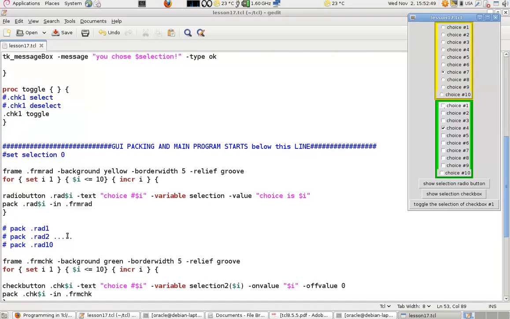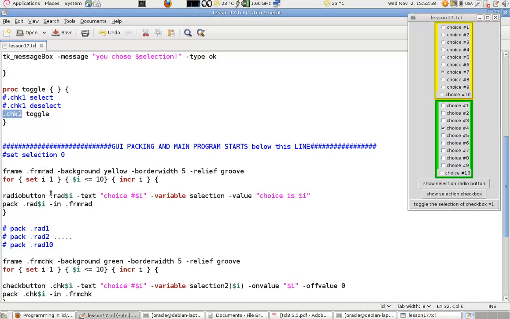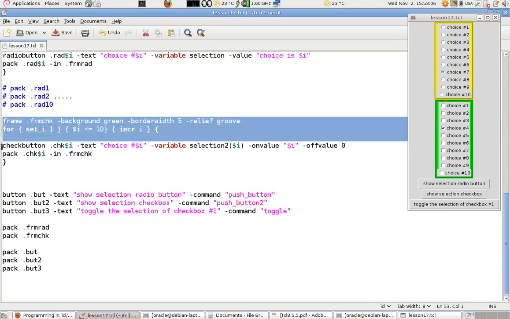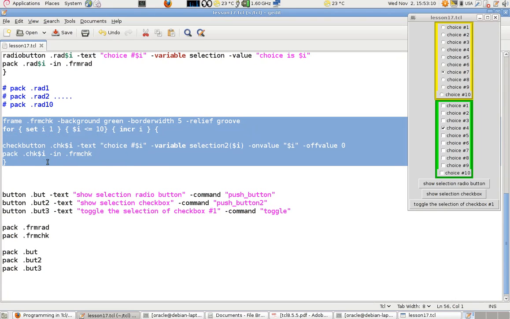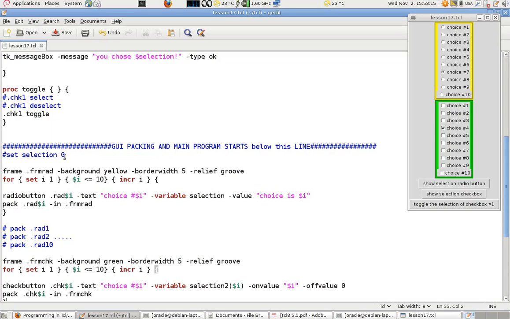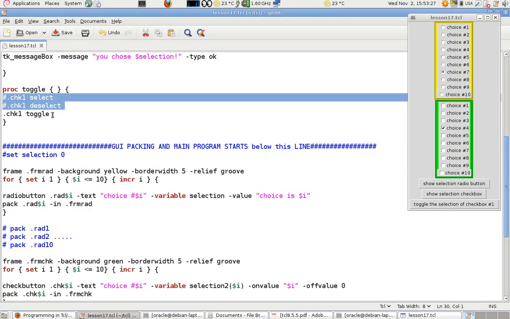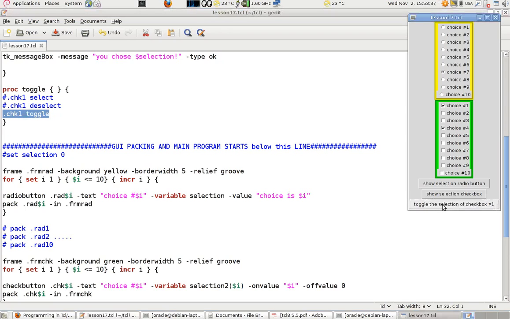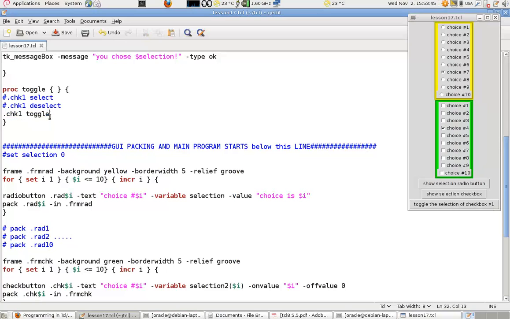Now we have to show you the toggle of checkbox 1. I chose this checkbox 1 because it was created through the mass creation of those checkboxes, to this line, and it should call this function called toggle. Those two lines we postpone after this line, which will toggle the checkbox. So if I click checkbox one, when I click it, it will toggle the selection. So that's how I'm calling checkbox one and toggling the selection.